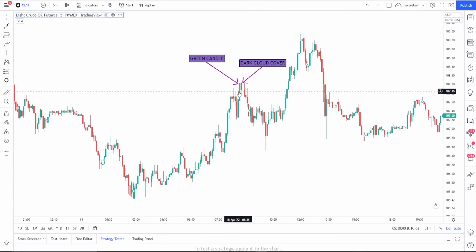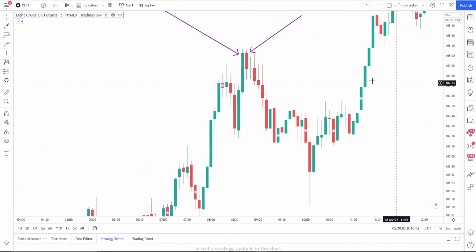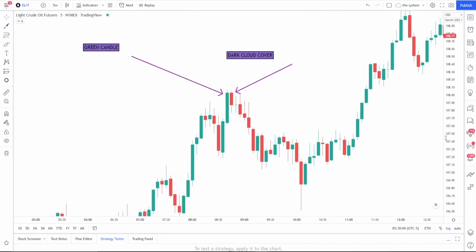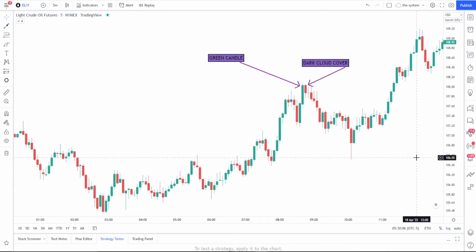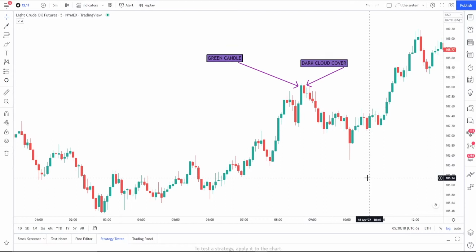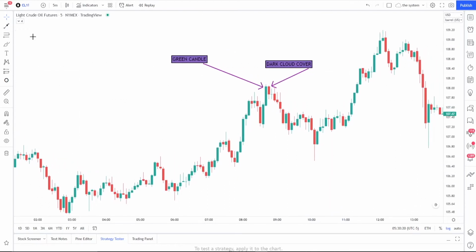Okay, so let's take a look at this one and I'll zoom in for us. Now, first of all, let's take a look at the characteristics that I just mentioned. We have to have an uptrend, and that's what we do have. We also need to see the green candle which is forming as a thrust move up in our uptrend. For example, if I saw a DarkCloud cover around this area, this would not be an area to take a DarkCloud cover trade at all.